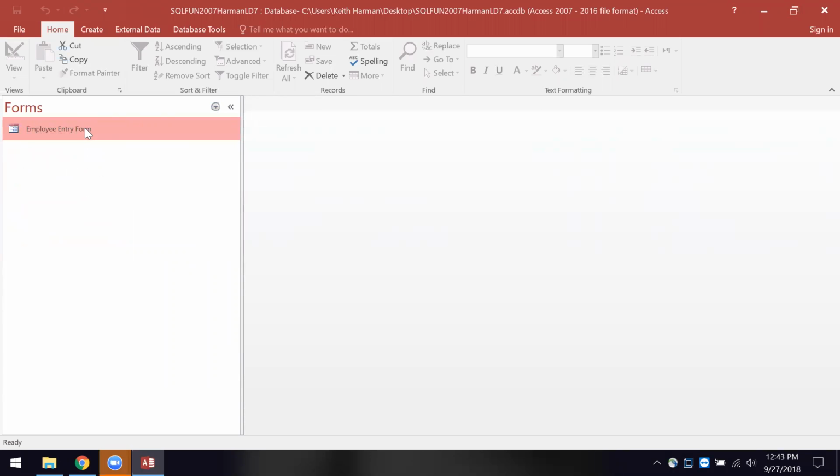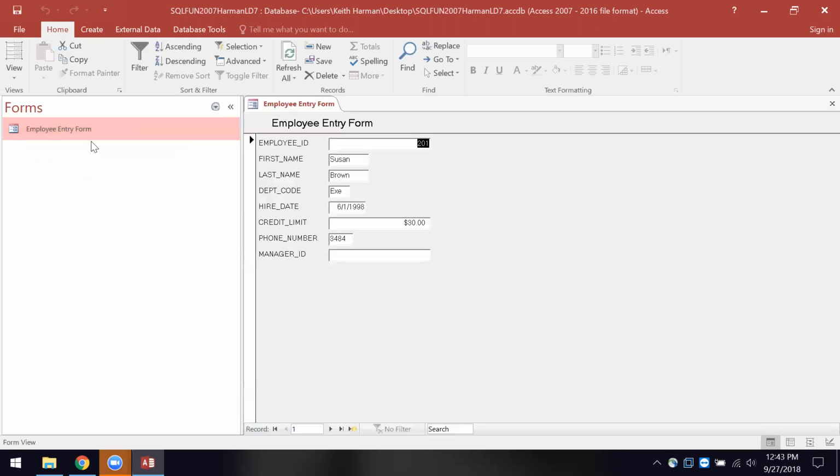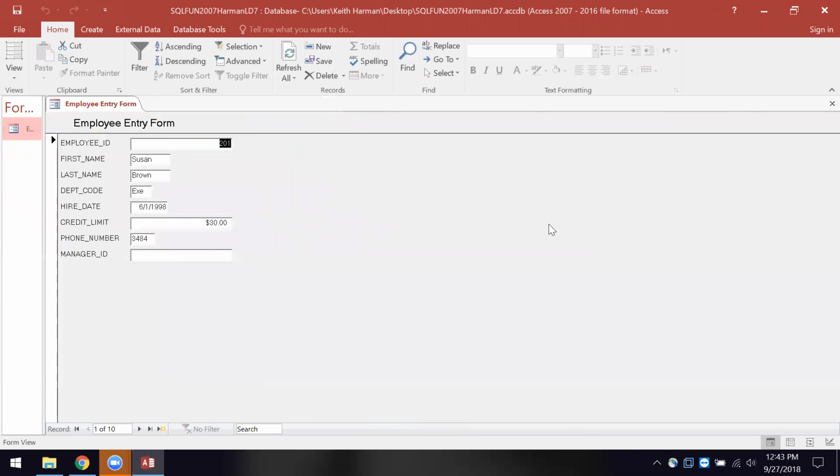And here's an employee entry form, and I've talked about forms, so let's go ahead and open it up, okay? And then take the shutter and move it back so we can look at this form. Now, forms are really important because this is where you get the data that goes to the table. Now, the form is going to come one of two ways. It's going to come either some type of electronic interface that you have, okay, with a client, end user, or whomever, and they're going to fill out that form, and then it's going to be saved in the table.